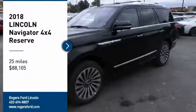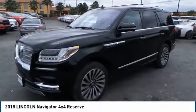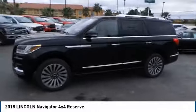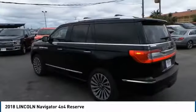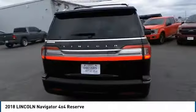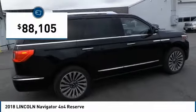Stop by and take a look at the 2018 Lincoln Navigator. The Lincoln Navigator offers over 100 cubic feet of cargo space, three rows of seating for up to eight passengers, and best-in-class legroom, as well as an authoritative 5.4-liter three-valve V8 flex-fuel engine. This luxury SUV is powerfully persuasive and is priced below $90,000.